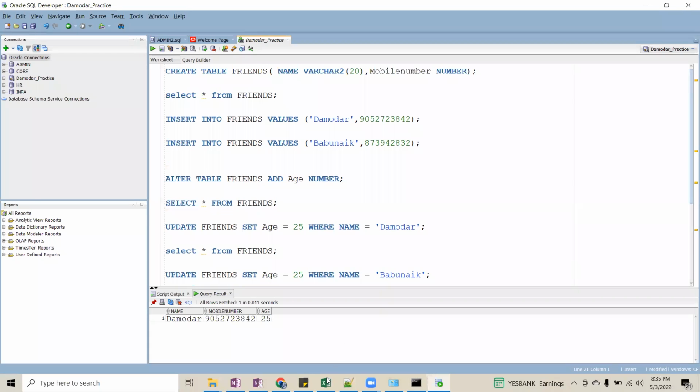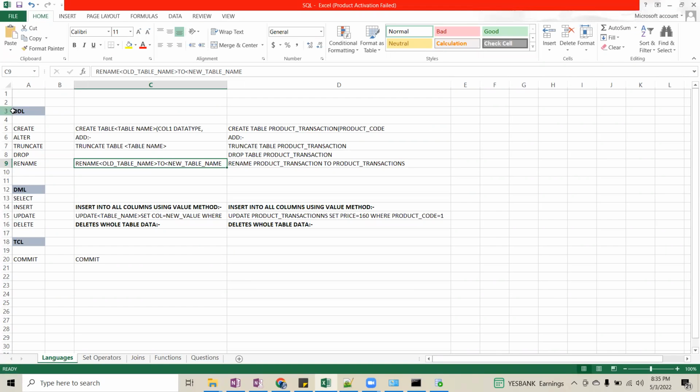This SQL language is categorized into multiple types: DDL, DML, DCL, and TCL. What is DDL?